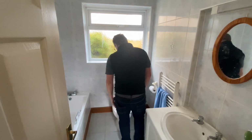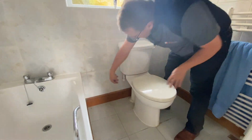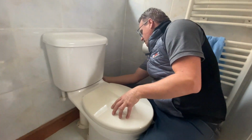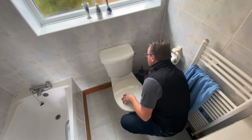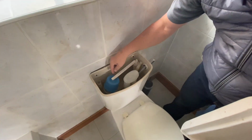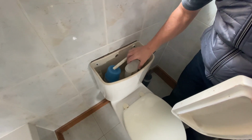On our toilet, we've got a fairly basic, but nothing wrong with it, close coupled toilet. We've got our overflow coming in that side and our water supply is up around the back. So we'll check around the toilet, see if there's any evidence of a leak or anything like that. All looks good. We can pop the cistern off because they're quite easy to do. And then we've got this, our valve. That's our float. And this collectively is called the cistern.